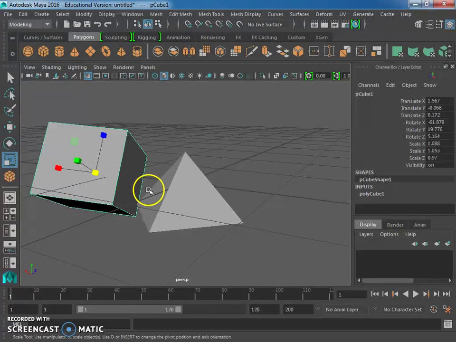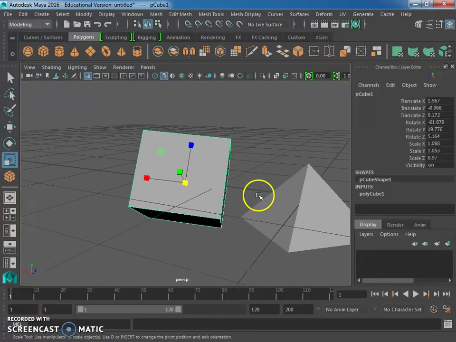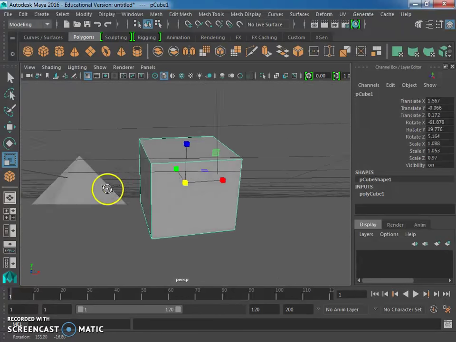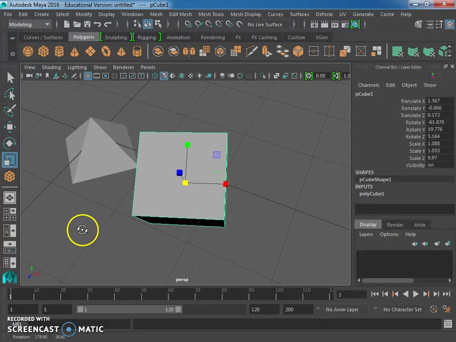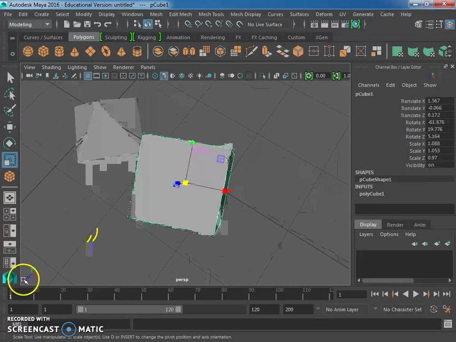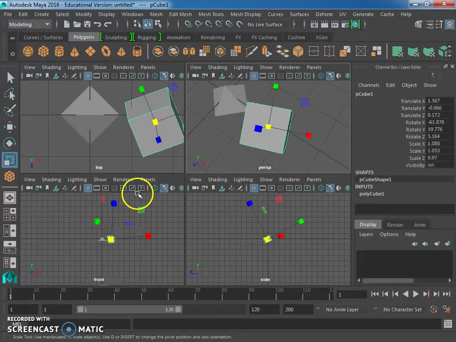One thing though, I've kind of rotated my view, and I'm running out of time here. One important thing is that when we're modeling, we want to make sure that this blue arrow down here in perspective mode is facing us. Okay, that's because when we look at orthographic view, that blue arrow is facing us. So it's always a good idea to double check that, because otherwise you could be modeling things backwards or upside down. Okay, so just be aware that that's how the orthographic views are set up. And again, that space bar to switch back.